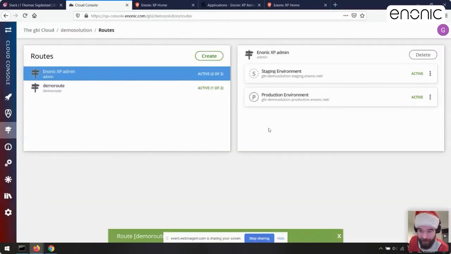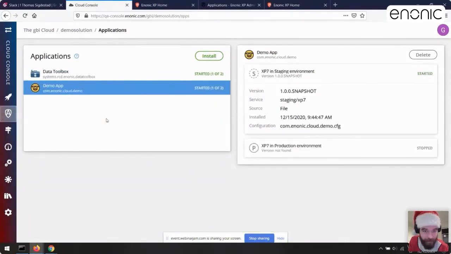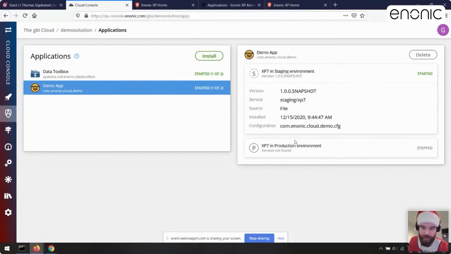And while that thing is deploying, we have to install the app on production then. And in the future, you would probably be able to promote your app to production or somehow deploy it here as well. We haven't quite worked out how that's supposed to work.